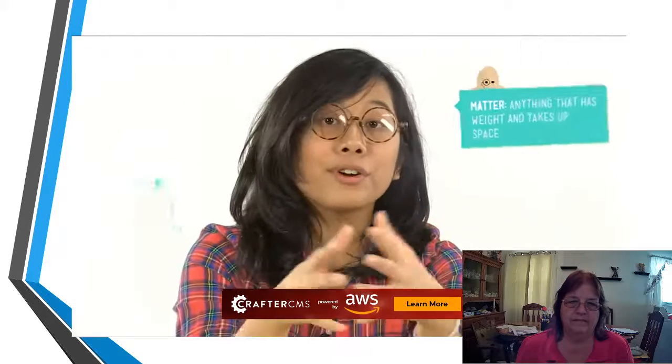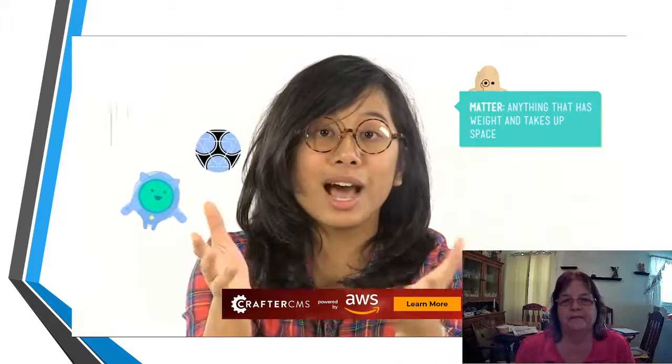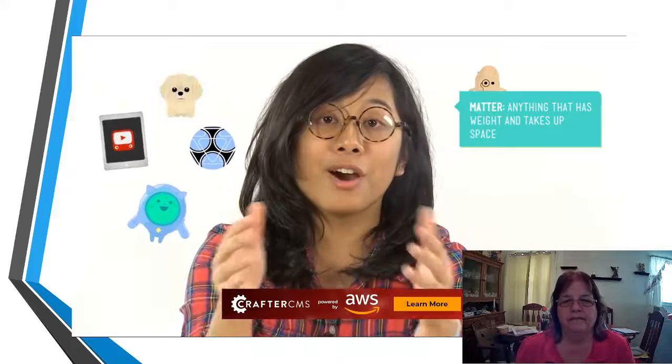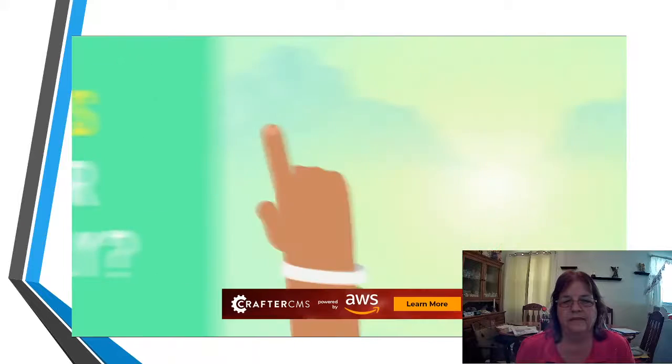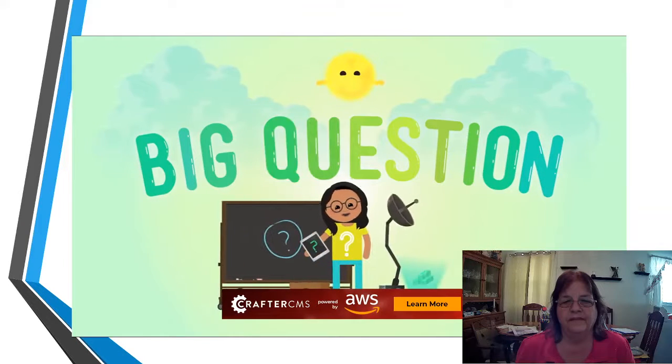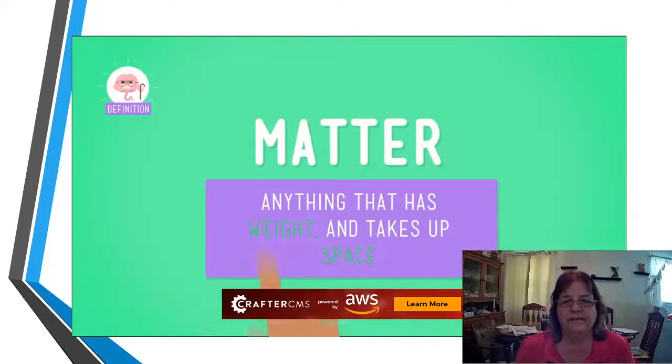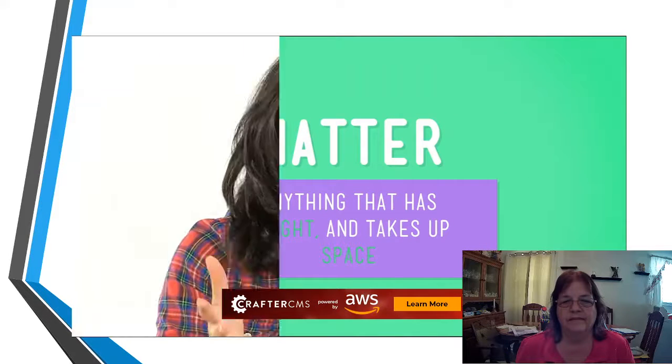Hey, what's matter? No, not what's the matter. Obviously, since you're here with me, you're pretty awesome at the moment. You might have heard that everything is made of matter, and that's true. You, soccer balls, iPads, even your pet Fluffy, all made of matter. So that's interesting. But what is matter exactly? The scientific answer is matter is anything that has weight and takes up space. You already know about weight, right? That's just how heavy something is.